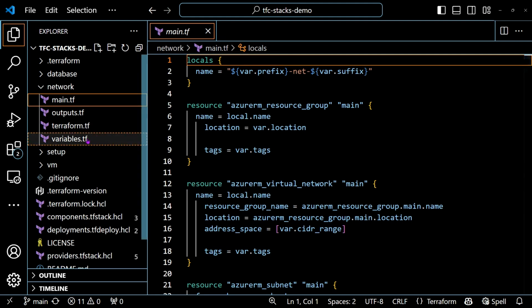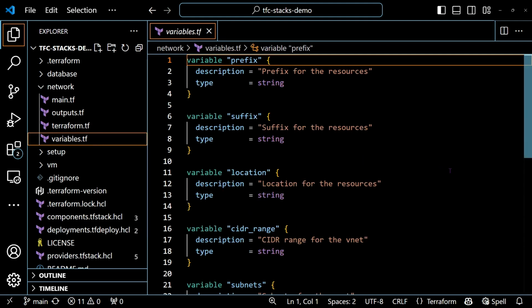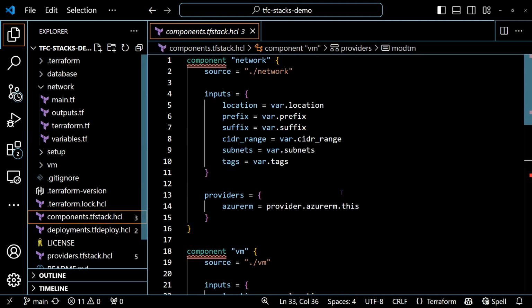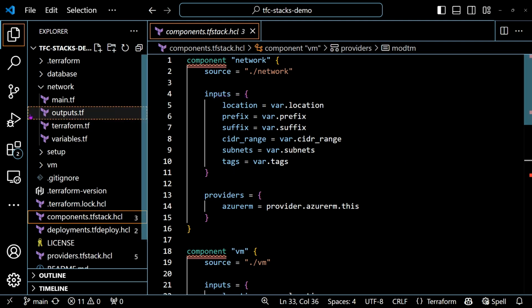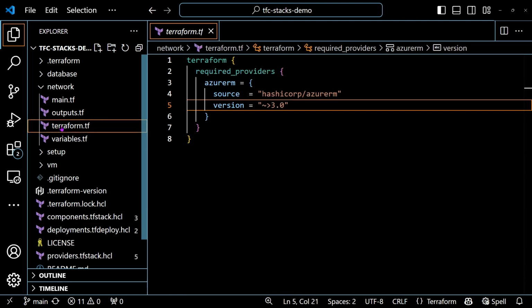If we take a look at the variables, these are standard input variables, and these are the same variables that I was referencing in the components.tfstack.hcl. So looking in the inputs, these map out to those input variables that are defined inside of my network component. And then lastly, if we look in the Terraform, I have defined some required providers, and the only one is the Azure RM provider.